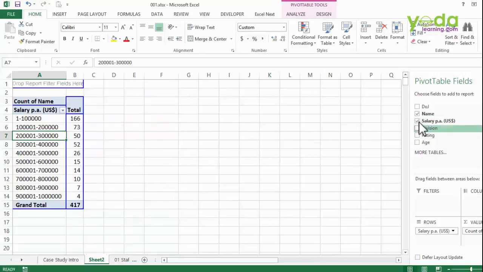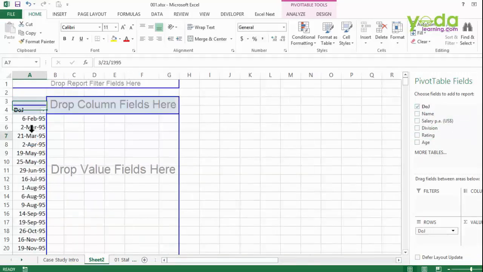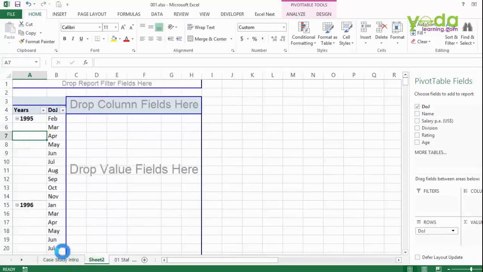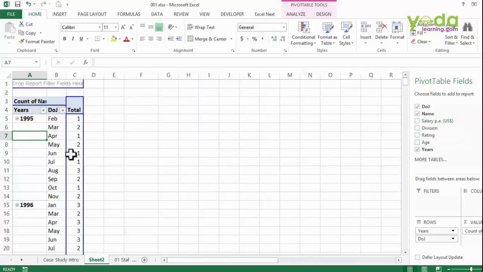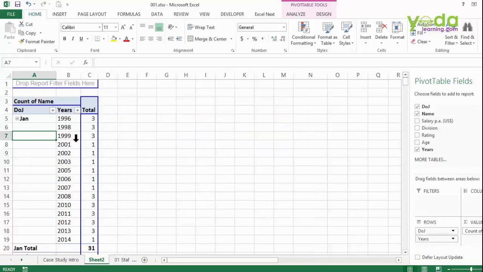Not only that, I may wish to find out what has been the sequence of recruitment, what has been the trend for recruitment. So I may as well use DOJ, date of joining, group it, and once I do so, I choose months and years both, and whoop, I get a report which tells me year wise, month wise, people who would perhaps be joining this organization. Not only that, I can prepare a report which may exhibit itself like this. So year wise, month wise, a proper trend. Not only that, I may also want to see how has January been in terms of recruitment for different years.